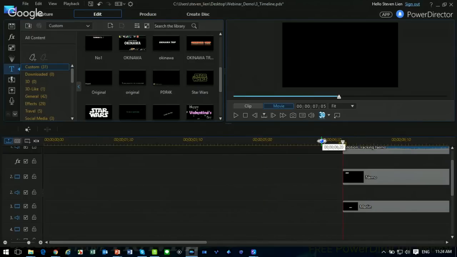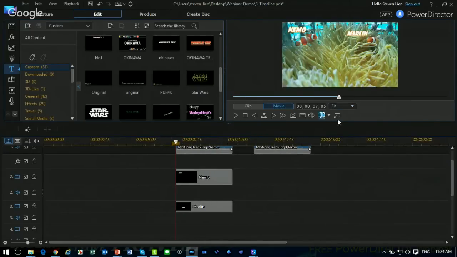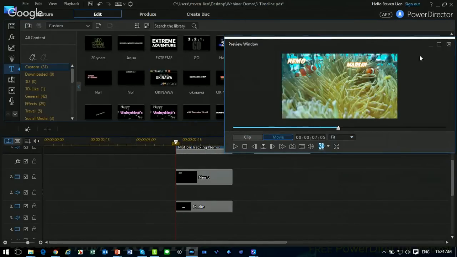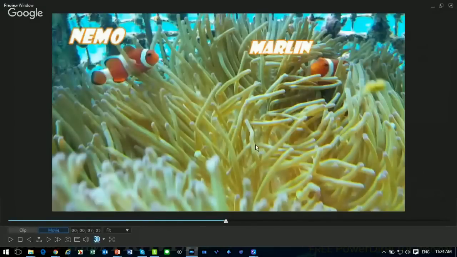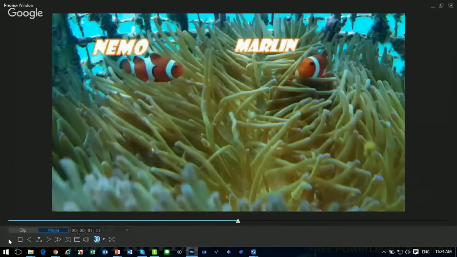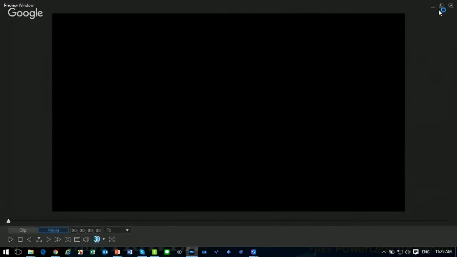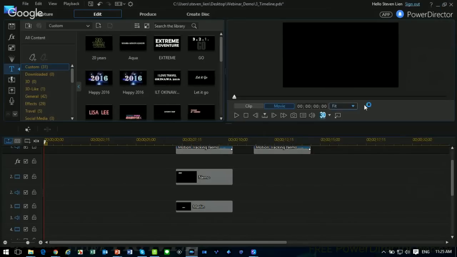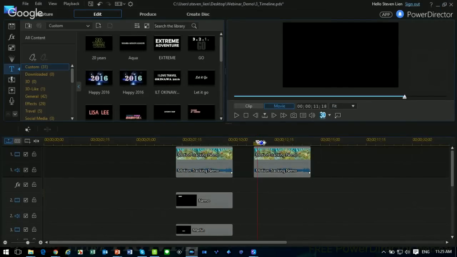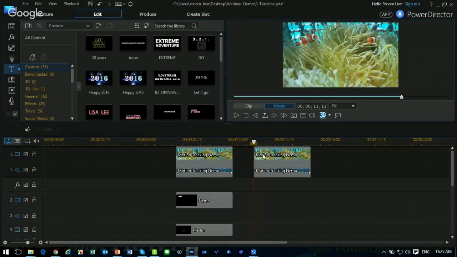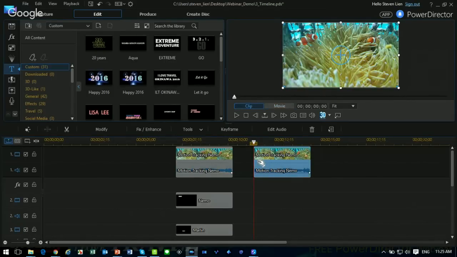All right, and the next feature in timeline, we're going to show you a new feature in PowerDirector 14 called the motion tracker. So see, here are 2 clownfishes swimming in the aquarium. So I add some text like Nemo and Marlin following their movement. So we are using a new tool in PowerDirector called the motion tracker to do this. And motion tracker allows you to track a moving object in your video. And after tracking the motion path, you can add some text or graphic or video effects to follow the movement of the object you track.